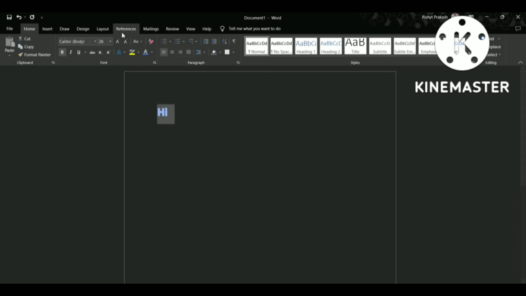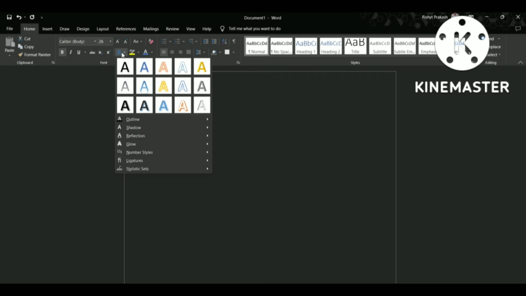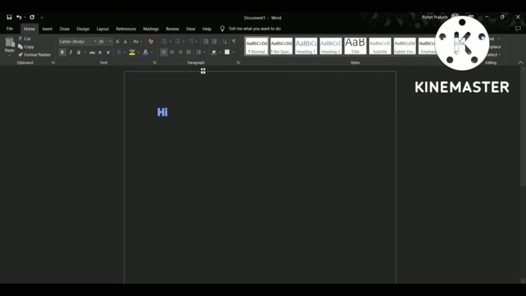You can see how it changes. If I add something else like this and increase the font size, just see how nice it looks. This was using WordArt.